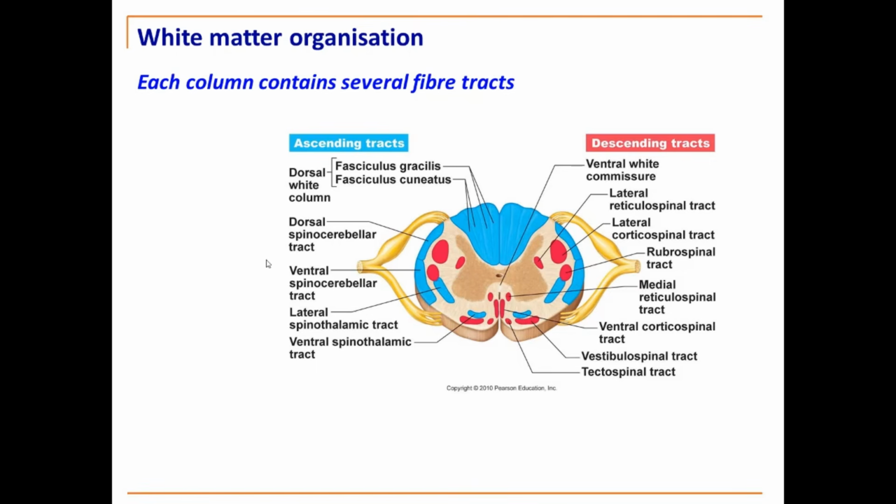So what are some of these columns? This is all that this image is showing. It's just showing you some of the ascending tracts, so some of them that are going upwards, from the spine to the cerebellum, for example, if we're thinking about the ventral spinocerebellar tract. Or lateral spinothalamic, going from the spine to the thalamus and then beyond into the cerebral cortex. They help you determine their direction from their very name. Same thing here, lateral corticospinal, going from the cortex down to the spine. So it's helping you understand where they might be going in some ways. Just a couple of examples for you.